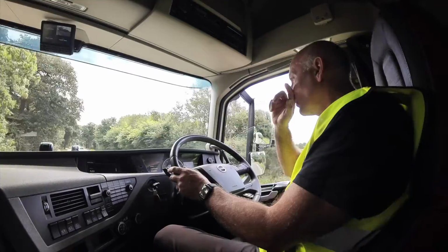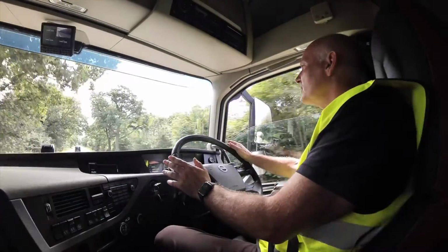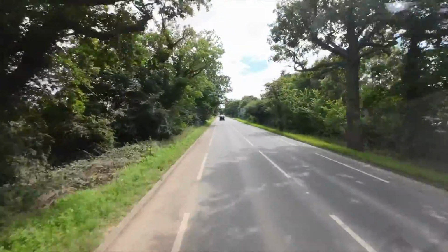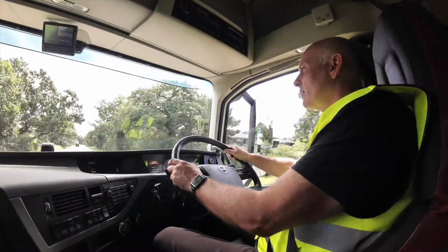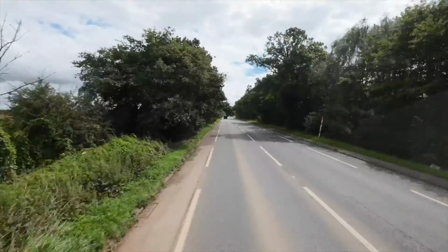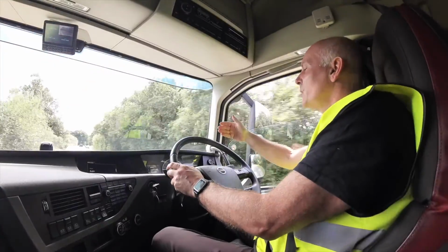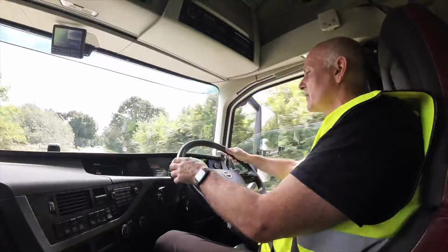Here, be careful of the cycle lane on the left. Make sure you're using your mirrors now to maintain a position in the road, centre of the lane, or slightly to the crown if you want to. But whatever you do, don't drive into the cycle lane, because again, that would get you a failure on a test, driving in the cycle lane. You can go in and out of a cycle lane if there's something to cause you to do that, as long as you check the mirrors for obviously cyclists and things like that.